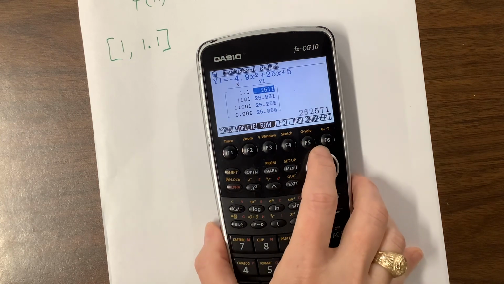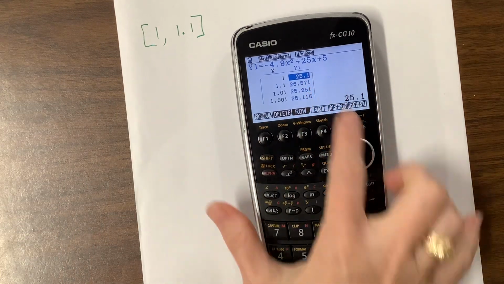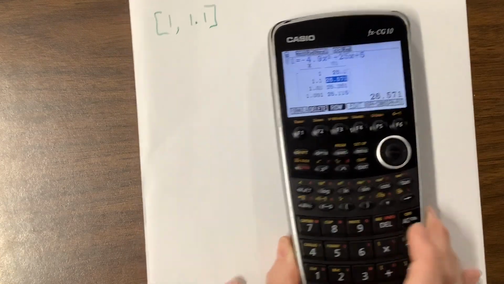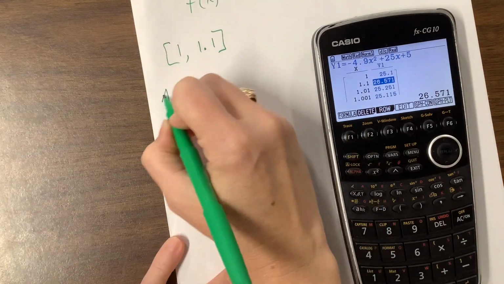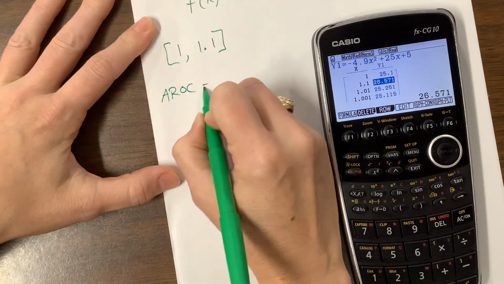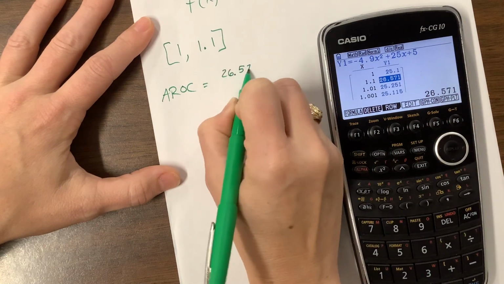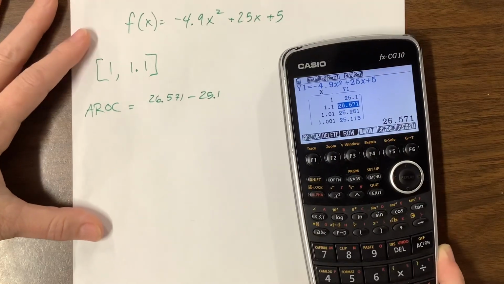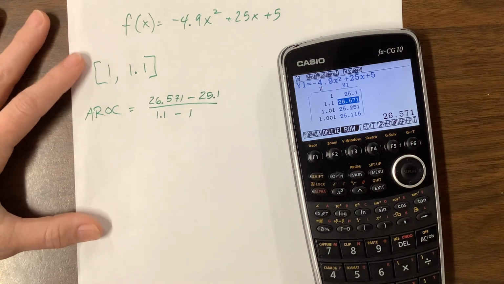And so when we're finding the average rate of change on this interval, the table now has the values that I care about. And if I want to hang on to as many decimals as possible, because it kind of changed our answer a little bit ago. So if I want to find the average rate of change on this interval, we're going to take the y value, so this is 26.571 minus the y value was 25.1. Can you still see my calculator? Nope, I need to move my, there we go. And then we're going to divide this by 1.1 minus 1. Let me set up all of them.